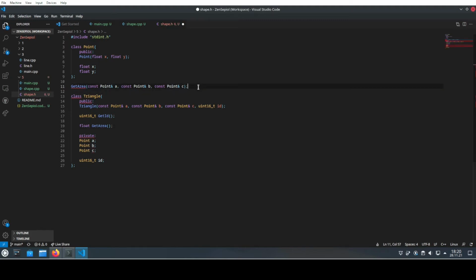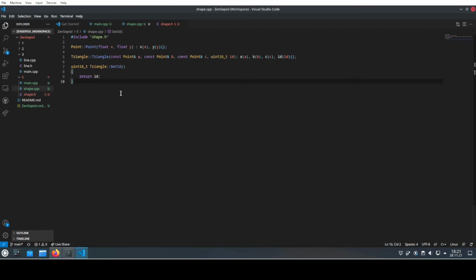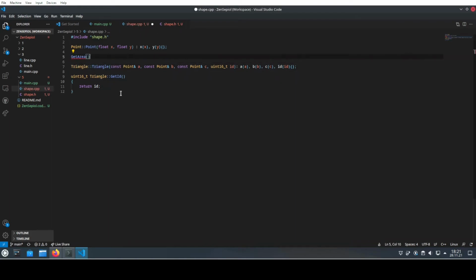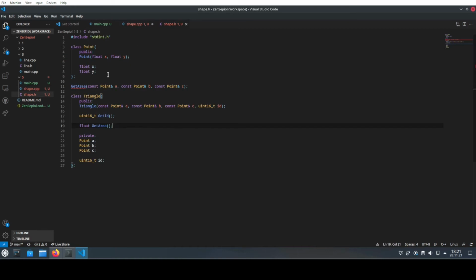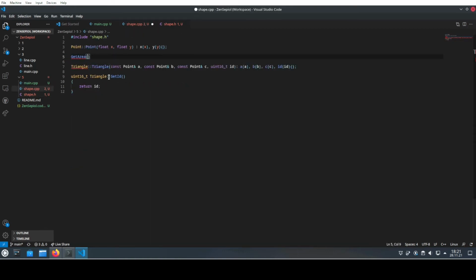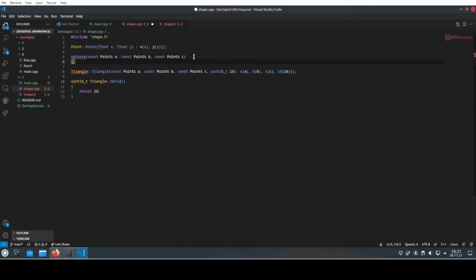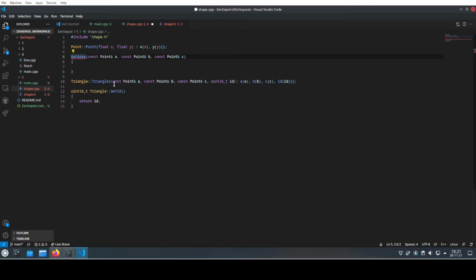We also need to now define how this one looks. So we go inside our shape.cpp file and implement the GetArea function. I will just copy this one to be a little bit faster, and then we can implement the GetArea function. It should return a float value.